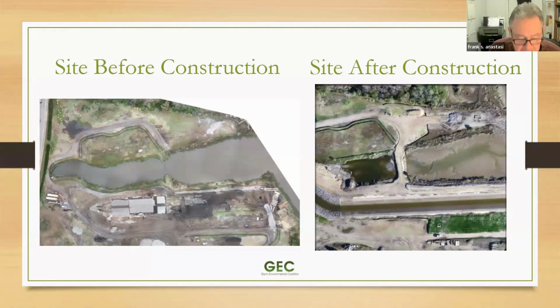So what's the current situation? In this case, on the left side, you can see what it looked like. And then on the right side, pretty much where they are as of when they stopped working in January of 2024. So that's the upper, they're defining these areas as the eastern end and the western end of the old ditch area. And then there's the new ditch that's nice and linear at the bottom.